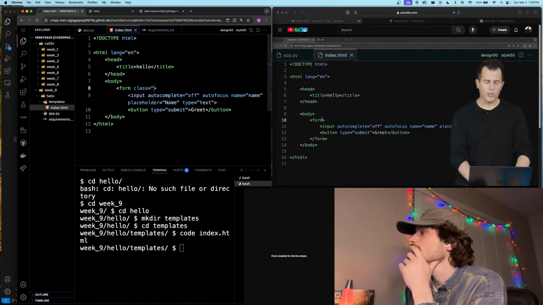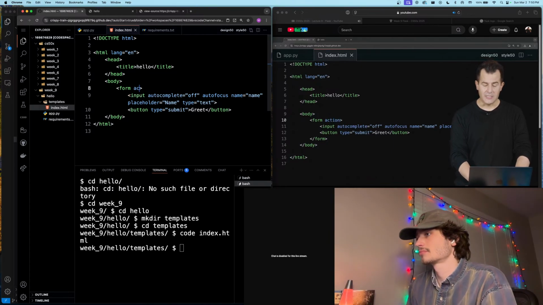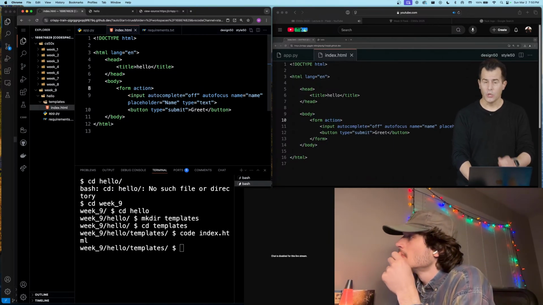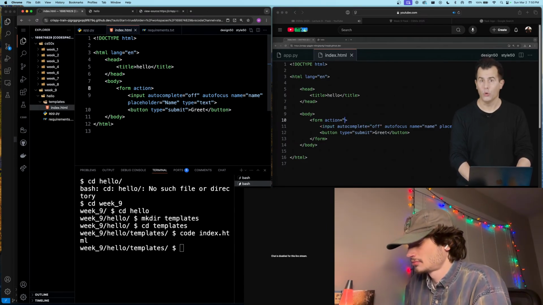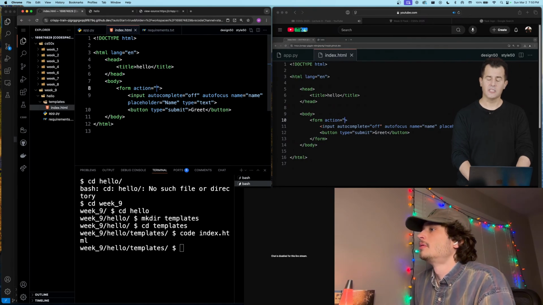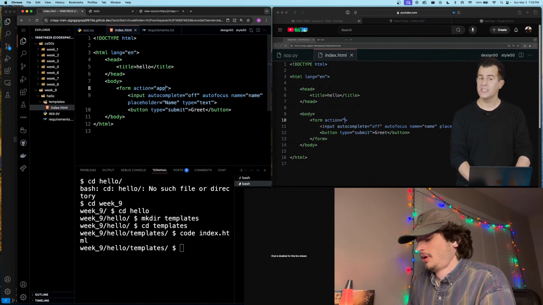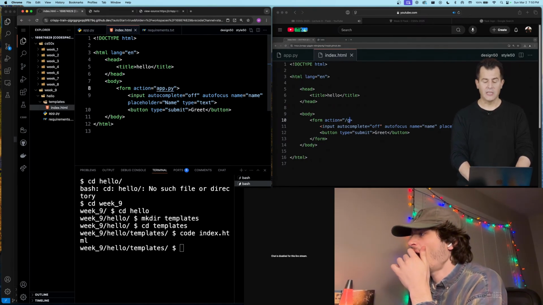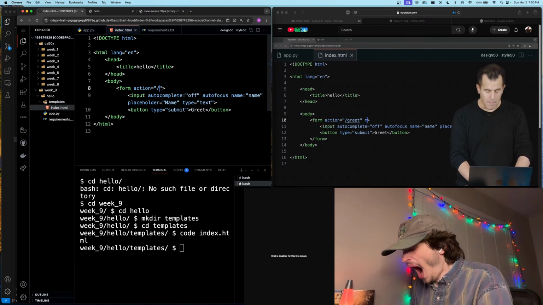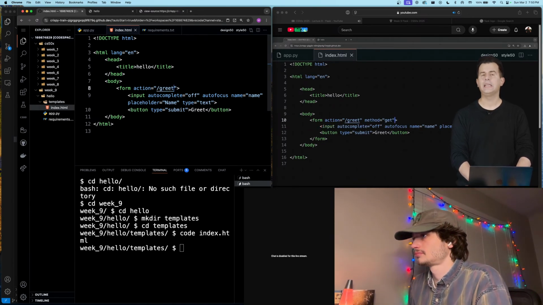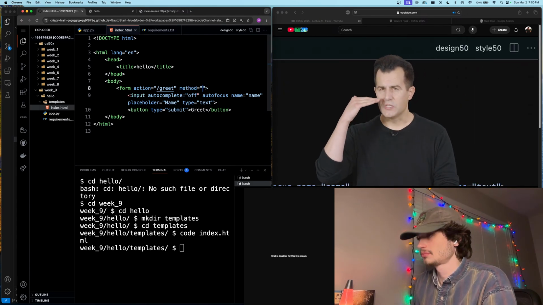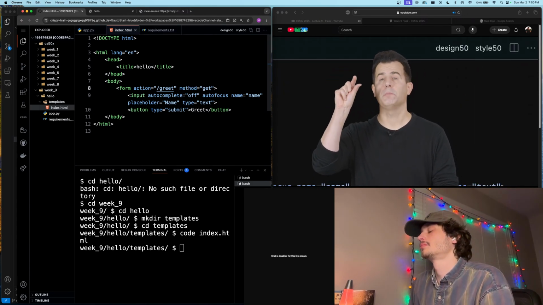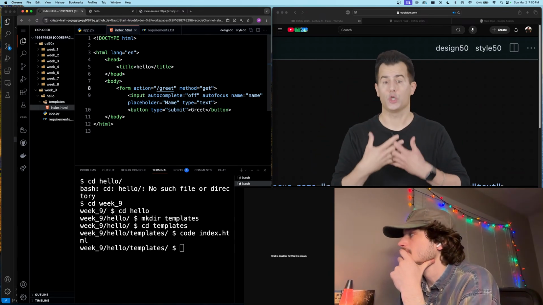So if I actually want to change the action that the browser should really take, there turns out there is indeed an action attribute, which allows me to specify where I'm submitting this. And I'm not going to submit it to Google, for instance, this week. I'm instead going to submit it to my very own route, which doesn't yet exist, but it will in a moment, /greet. And the method I want to use is going to be specifically get, in contrast with post, because I do want to use get so that the parameters very visibly appear in the URL, if only so that I can show you what's happening.